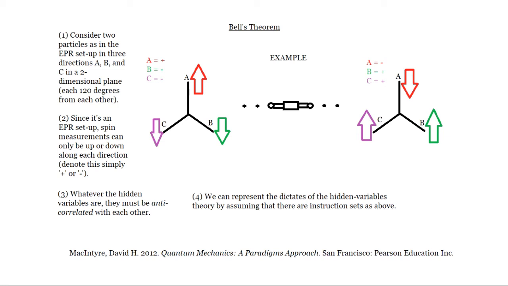So that's why I've drawn a red arrow next to the A on the left, heading in the upwards direction, and a red arrow on the right-hand side next to the A heading in a downwards direction, because they're anti-correlated. Similar results also happen for B and C. That is, if you were to measure the electron in the B direction, suppose that it were to be measured B spin down, then it would be B spin up on the right-hand side. And lastly, for the purple arrows as well, you get anti-correlated results.